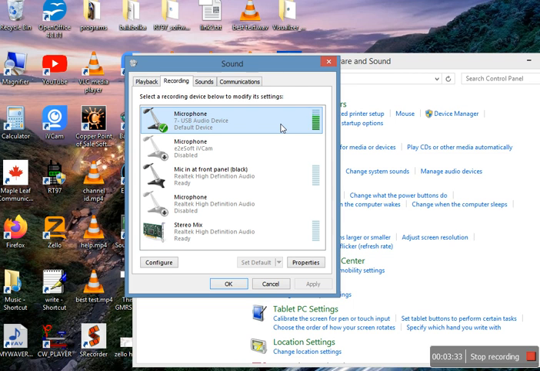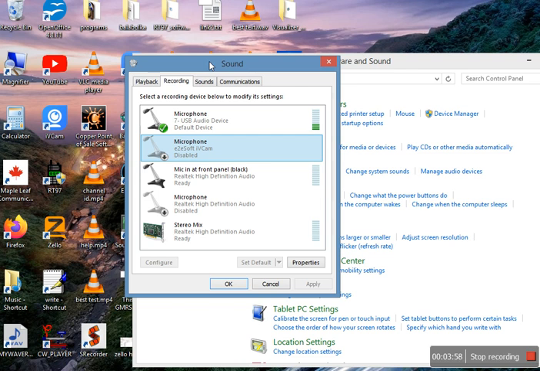But that's how you disable a microphone, whether it's a built-in one or even software. As you can see here, I disabled it. The software has its own microphone setting, and I disabled that too just to avoid any problems. So I hope this video is helpful. Like I said, that's how you do it.